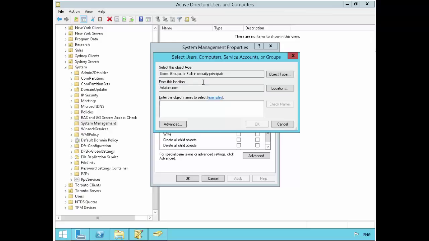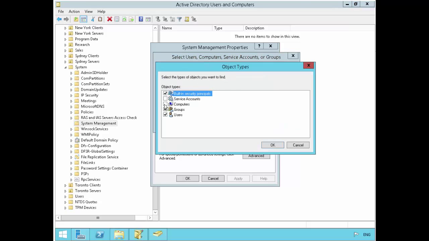Make sure you create a security group, put your site server in that security group, then assign the permission to the security group. So down the road, if you were to have a new site server, all you need to do is drop it in that security group and it will inherit all the permissions. So you don't have to be tracing everything one after the other. So this is bad practice, what I'm doing right now.